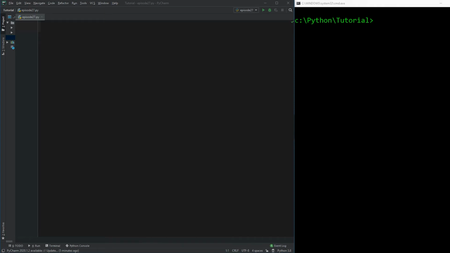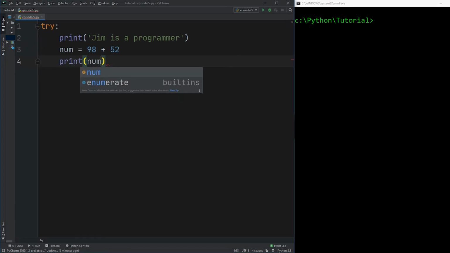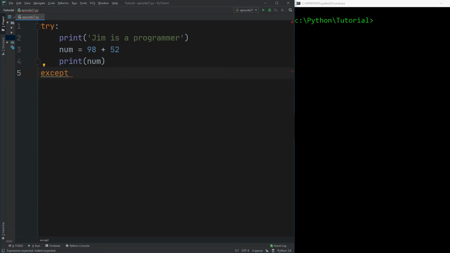So, as we finish the discussion about the try except blocks, what I want to show you is one final thing that will also help you write more organized code. Let's say that you have your try block once again, and then you are trying to make some prints. Jimmy is a programmer, and then you are trying to make some addition, let's say like that, and then you are trying to print that. And then you are doing except, and you are just handling any kind of errors, so nothing special here. So I'm going to write except, and then I'm going to write something went wrong.